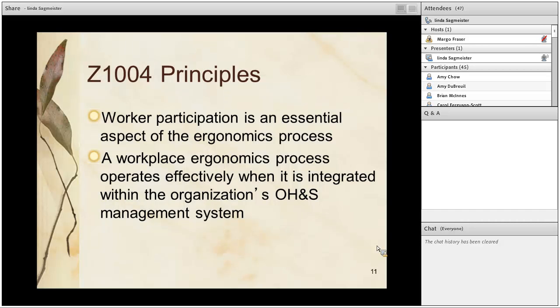The last bullet here was something that was under a great deal of debate in 1004. And again, it goes back to that thing where I said earlier that it had to be under the perspective of OH&S, even though there was debate about could we just leave that out, because it's not an ergonomics principle necessarily. But we did want people to understand, I guess, in the end, how it all fits together.